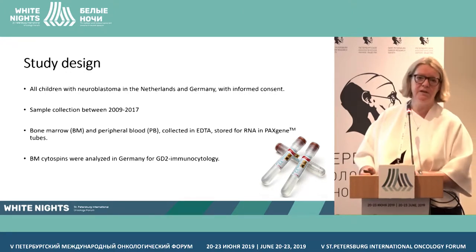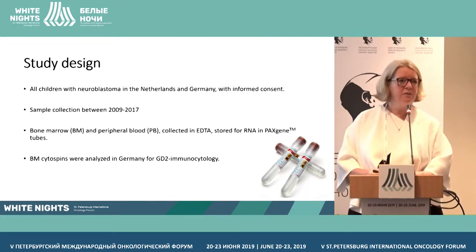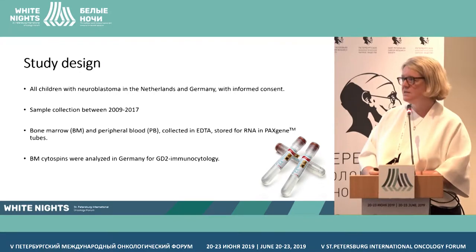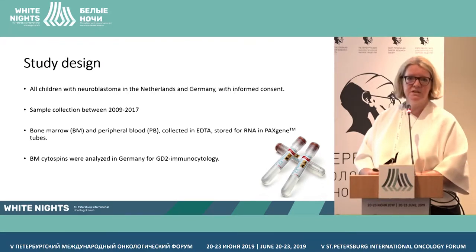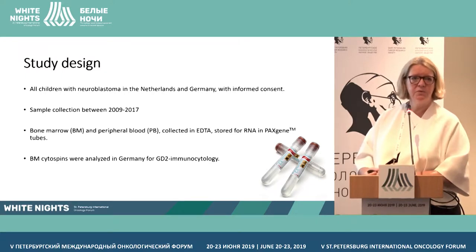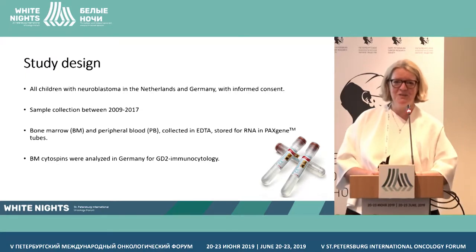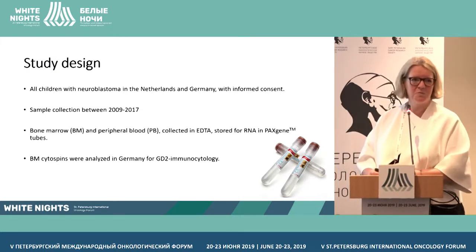To prove this to the clinic and to make it a clinical test in the future, we had to demonstrate it in a prospective manner. So we went to our German colleagues and proposed our panel of markers for study in their patients. Because neuroblastoma is a rare disease — we have 30 new patients in the Netherlands per year — doing it on our own would take many, many years. The German colleagues agreed, and we started our prospective study.